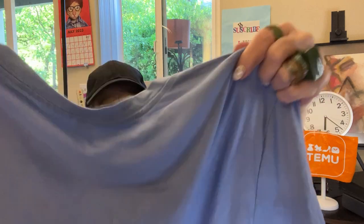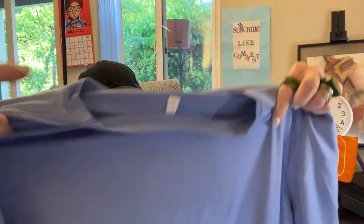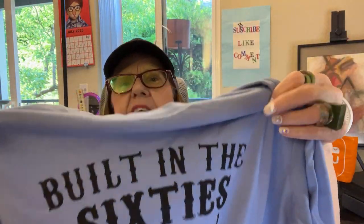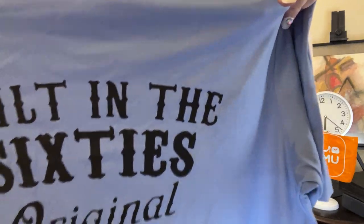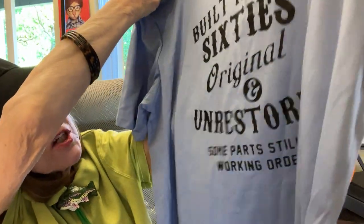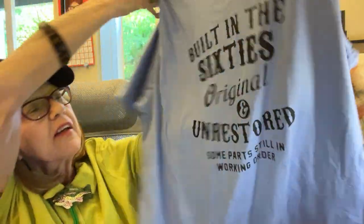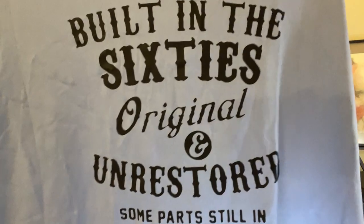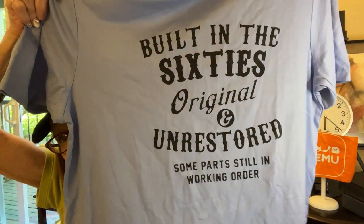You have a really nice shade of blue — here's the back, the sleeve, the neckline, the sewing's all fine, no problems. And the funny thing it says is: 'Built in the 60s, original and unrestored. Some parts still in working order.' Because he was — that's a very funny saying. I'm holding it up so you can be able to see it. It's a pretty color, the saying is funny, but this is that stretchy band-lawn fabric feel.